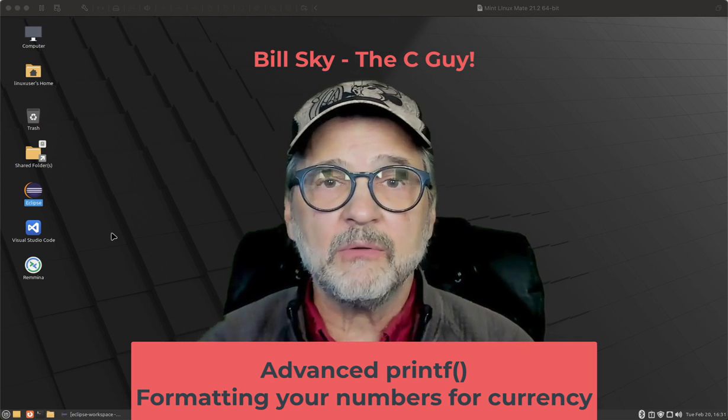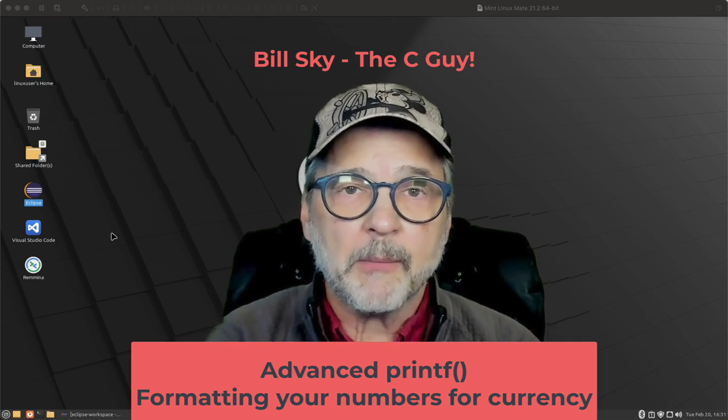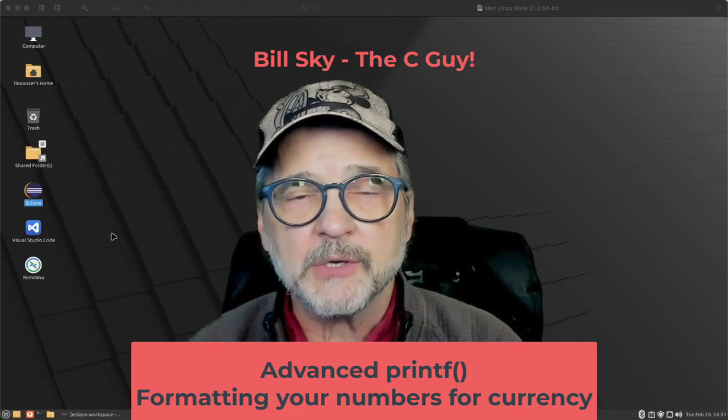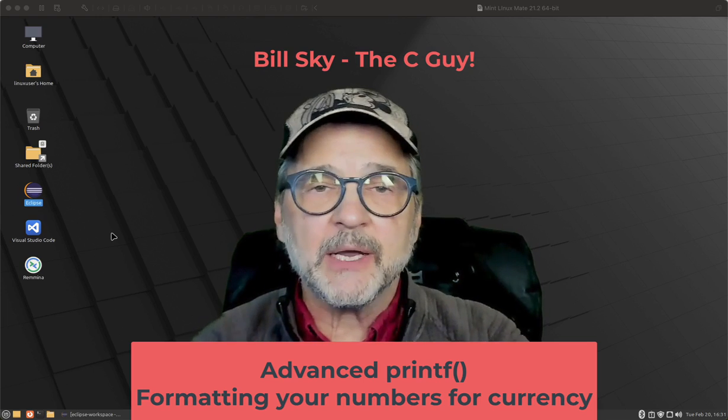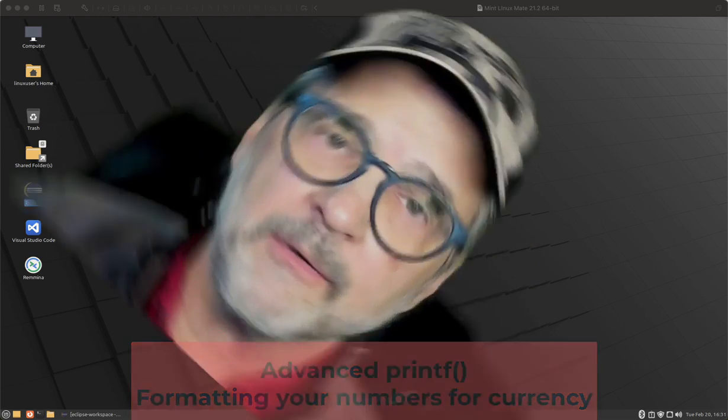And that's something that you may need to use if you want to do things in the euro or the mark, or whatever it is that you want to do currency for. You need to do it based on the locale of the program running. So let's just get right to that code.